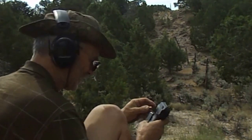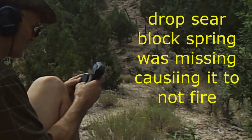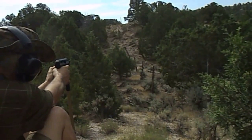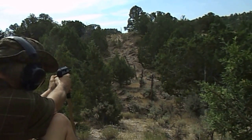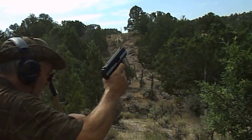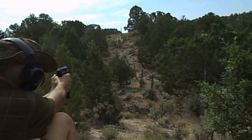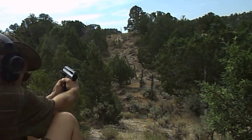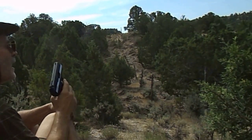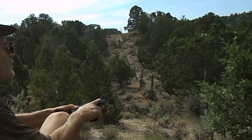I'm wondering if I put this thing together correctly. It was tough. Let's try this again. Fire position. There we go — so far it looks like we extracted. And I have a malfunction. I don't know if that extracted — it extracted, but we're not getting it to come back all the way to reset.